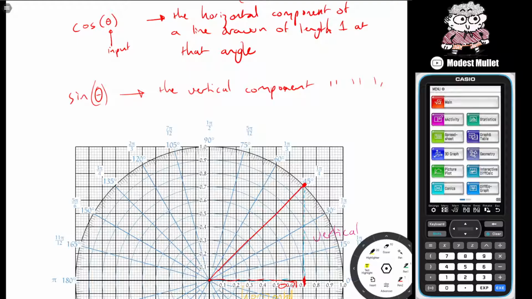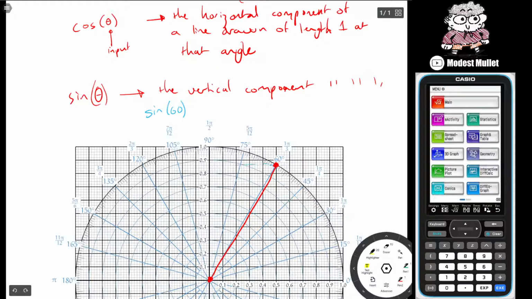So let's do a new example. Let's compare what this graph, if we take that definition of sine of an angle as the vertical size of that line. Let's do sine 60. We're going to find sine of 60 degrees. So I'm going to draw a line at 60 degrees, starting at the origin, coming up, gets to there. So how tall is that line? That's what the vertical component means, is how far up has that gone.